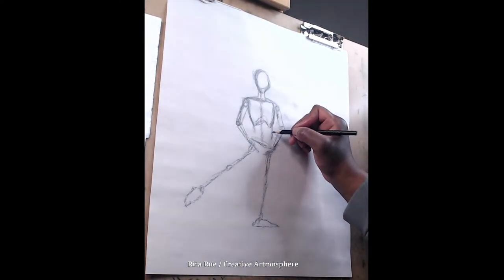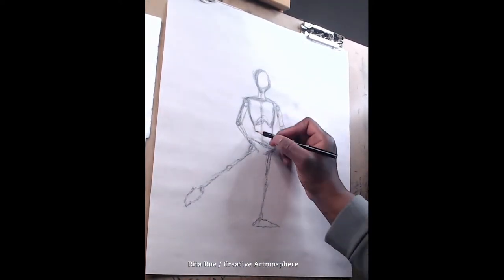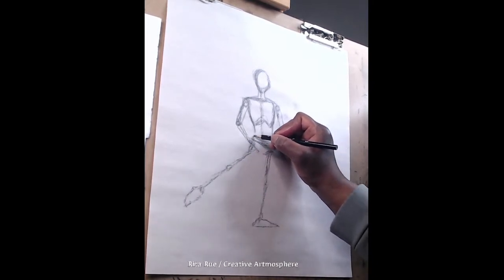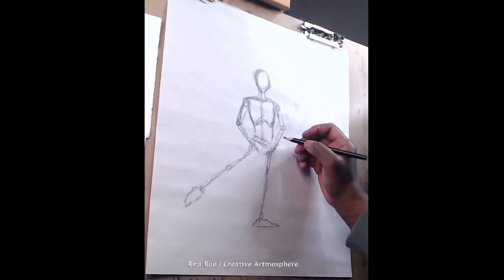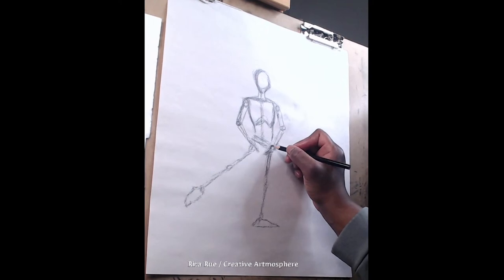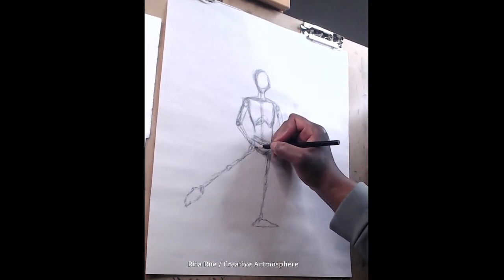This is a time for me to get in some practice, and I hope you take the opportunity to practice if you need to. I know some people, they're really good at this, but this is my time to actually get some practice in to become better at drawing figures.